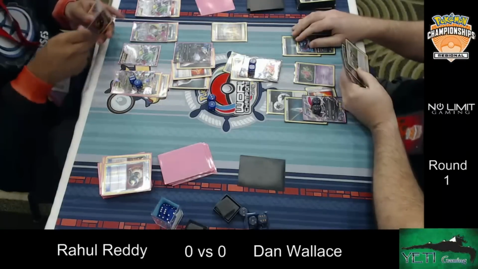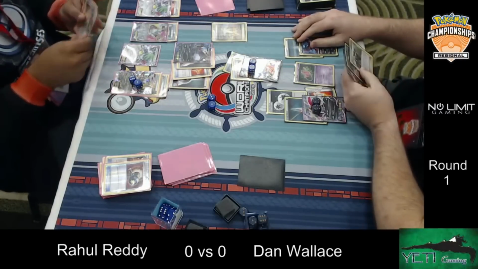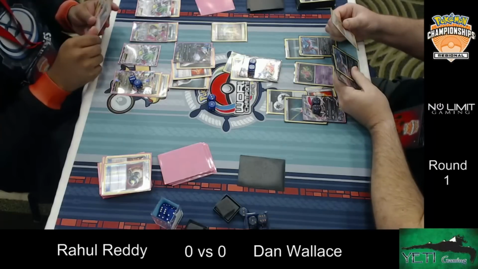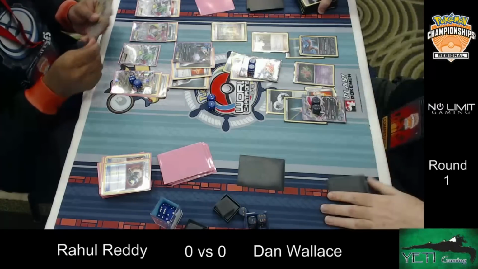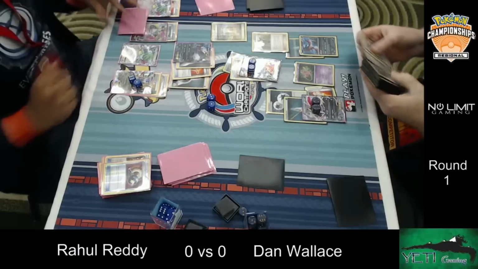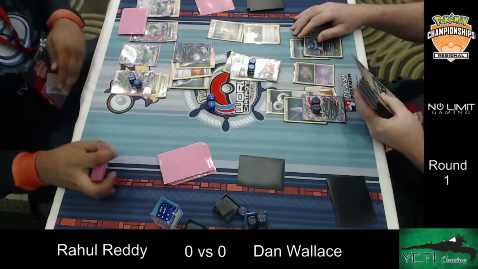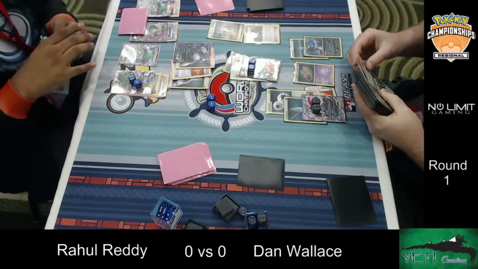And see, that's what I was talking about. If Dan didn't knock out the Garbodor, that's how he got attack off this turn. Oh my goodness, if he didn't knock out that Garbodor, it looks like that's going to be game. So Ninja Boy, going to search his deck, and I wonder what he's going to search for. Now, he could search for a non-EX on the active.